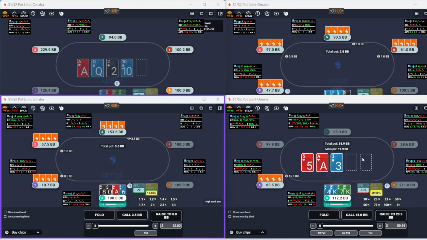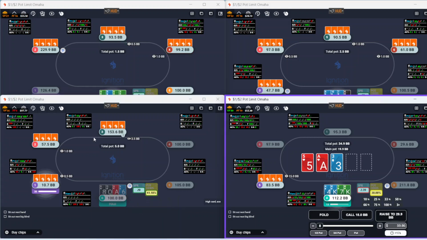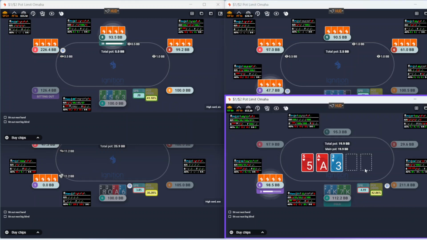we just have the gut shot backdoor flush draw. I mean, he's gonna pot basically every turn, so I think we just want to let this one go early.